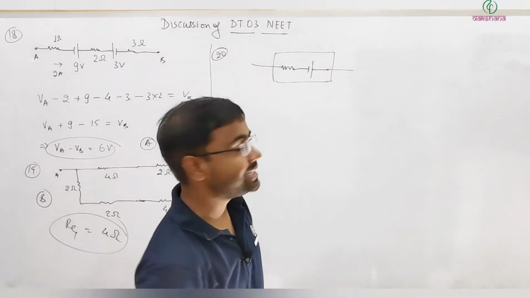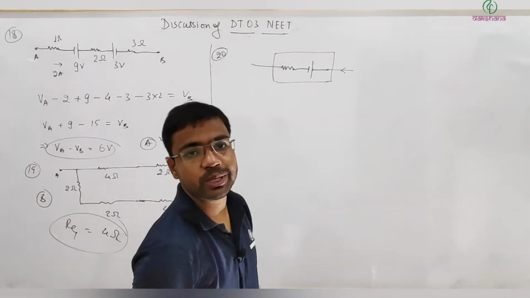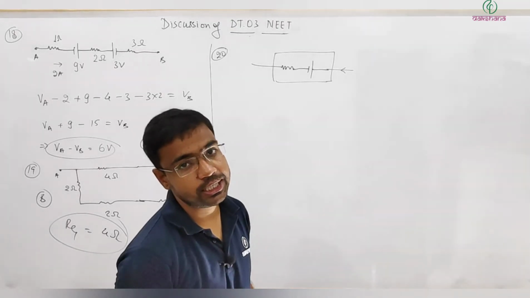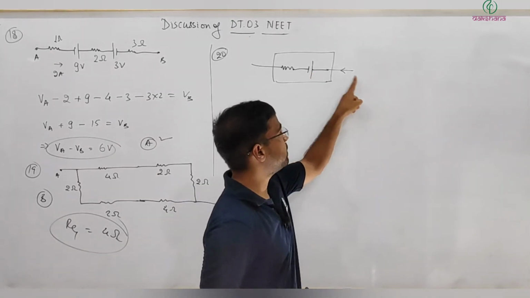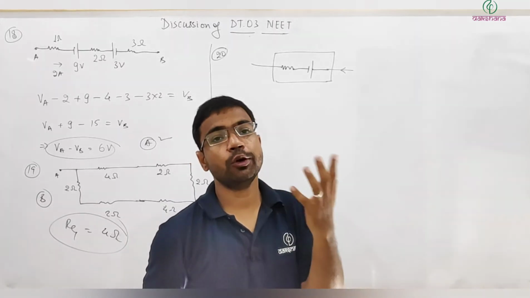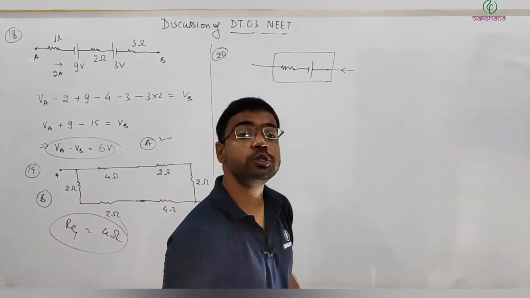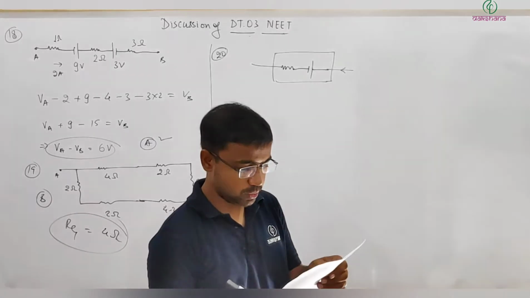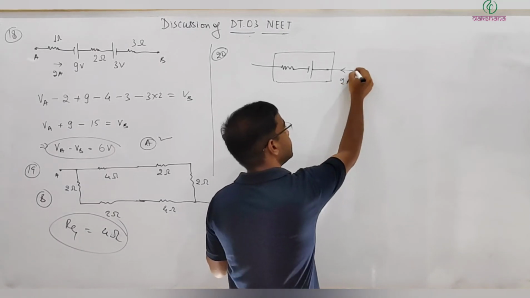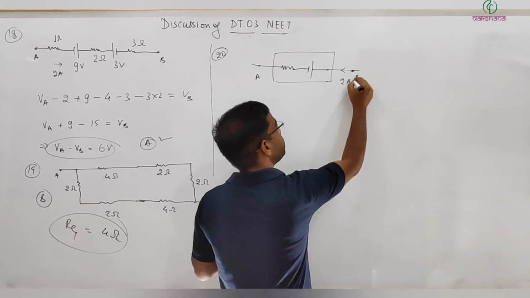Being charged means the current is entering the positive terminal of the cell, then it is termed as charging a battery. If current is withdrawn from the positive terminal of the battery, in that situation your battery is doing work or supplying the power. Here the battery is absorbing the power, right? So here 2 ampere current is entering here. Let me write, this is point A and this is B.